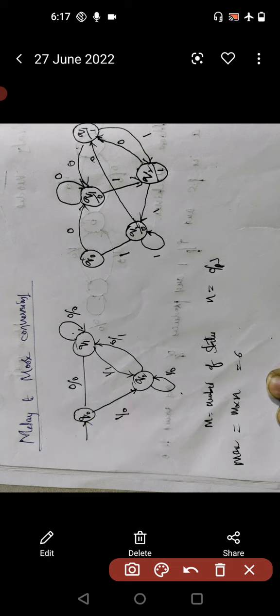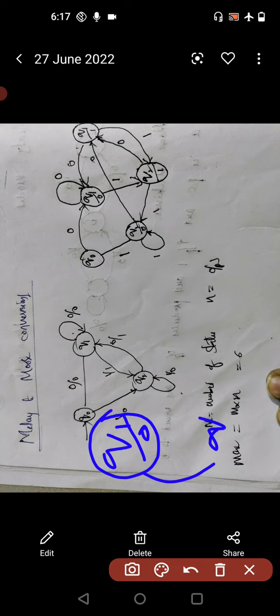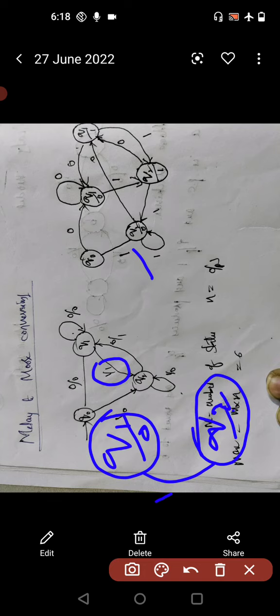Second, suppose you apply 1 as the input to the Q1 state, it moves from Q1 to Q2 state. But the problem is that the Q2 state has an output of 0, whereas in this scenario Q1 moves from Q1 to Q2 with 1 by 1. That means if we provide input 1 to Q1, it goes to the Q2 state, but the output value should be equal to 1.